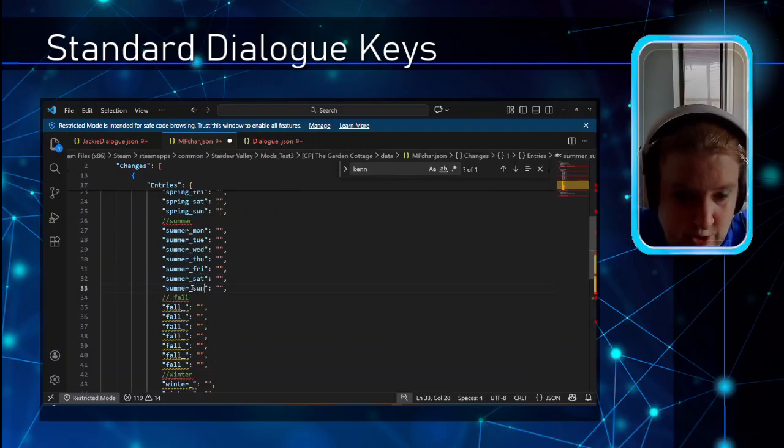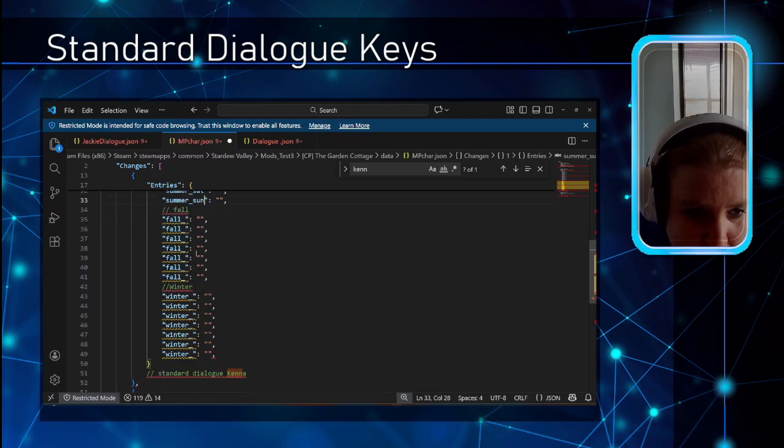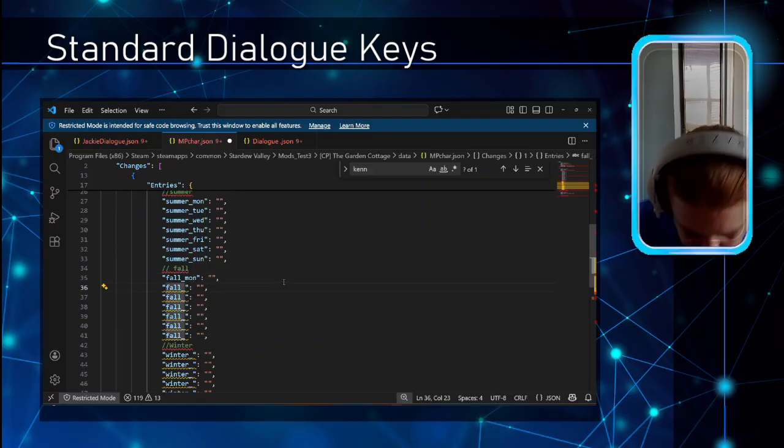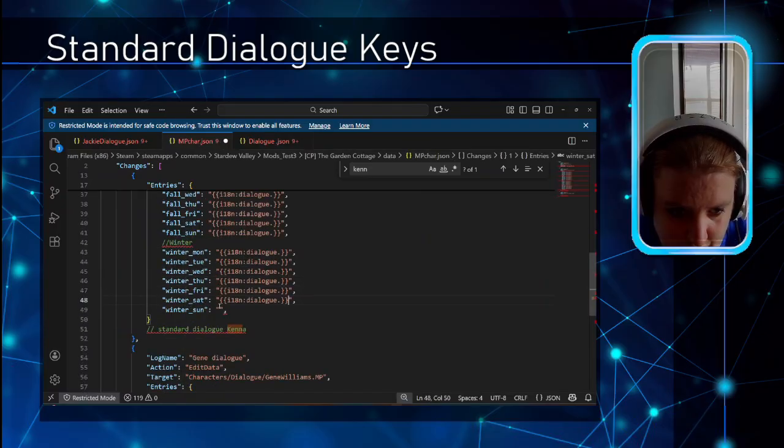And you can see the yellow squiggles in my VS Code are going away as I make each of these unique. That is what we want. We want all of these to be unique.